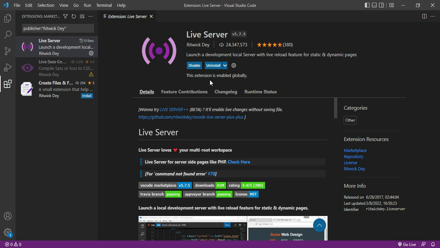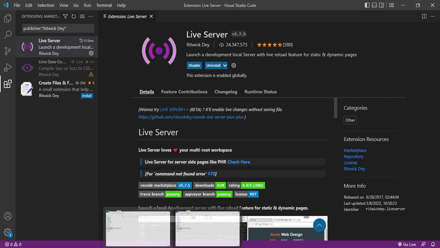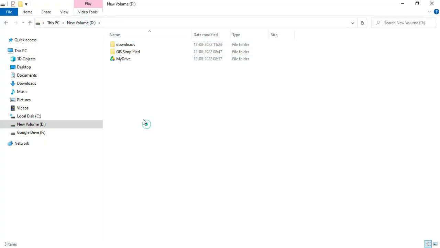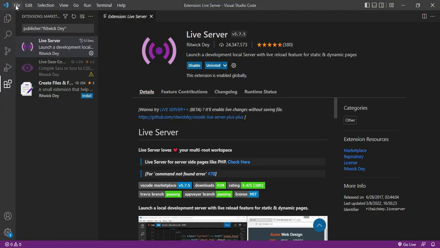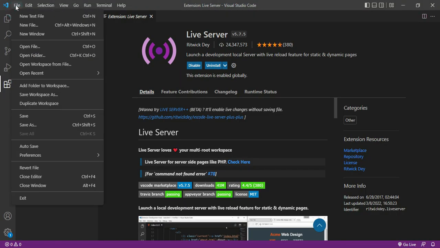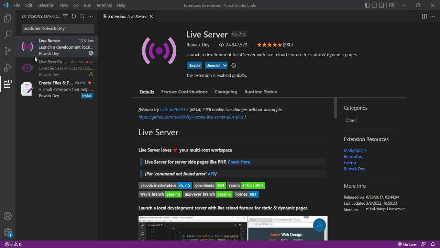Now, once the extension is installed, let us create a folder. So I am creating a folder in my D drive in which I will store all of the application code and supporting data. So I am creating a folder OL training in my D drive. Now I am opening this folder in Visual Studio Code, so you may also do so. Click on the file menu and select the option open folder, and now select the folder OL training which we have created just now.